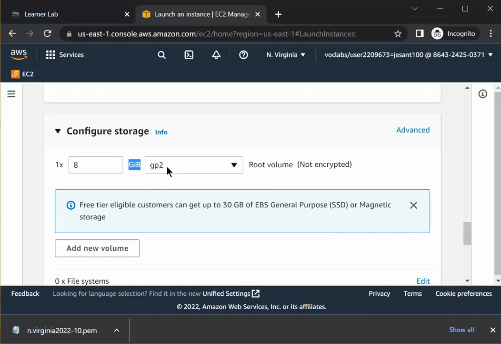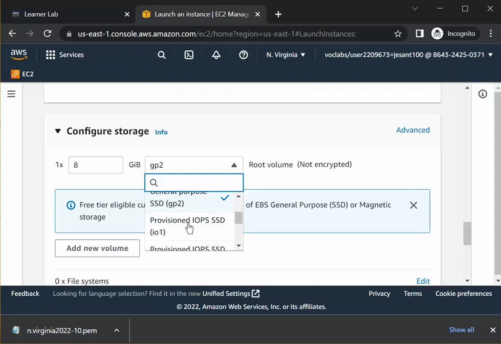Anytime that you need to provision an EC2 instance that is going to be used for general purpose, you just use general purpose. There are some other types, as you can see, but some of these are more specialized, like the one that's provisioned for IOPS. These are used with databases a lot of the time, okay?